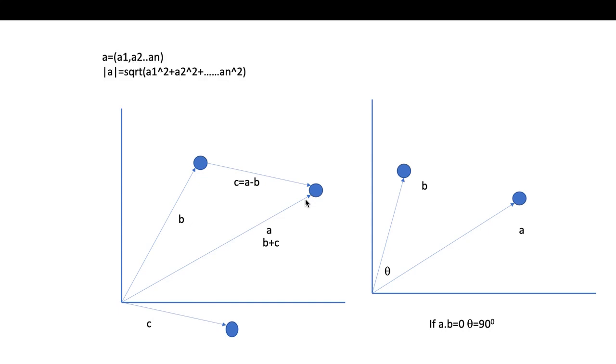And this is the concept of norm, that is the length of a vector, which is the square root of the sum of the squares of its coordinates. If a vector a has coordinates a1 and a2 in two dimensions, its norm is the square root of a1 squared plus a2 squared, and this can be extended across dimensions as we keep adding dimensions. Okay, now let's get into support vector machines.